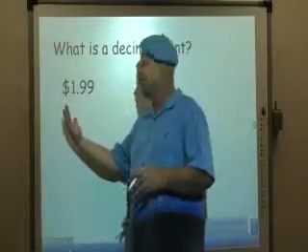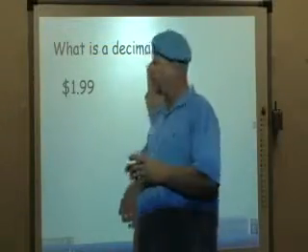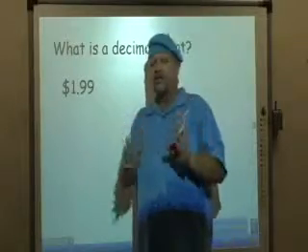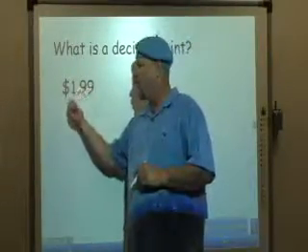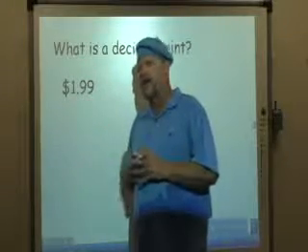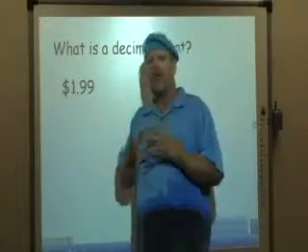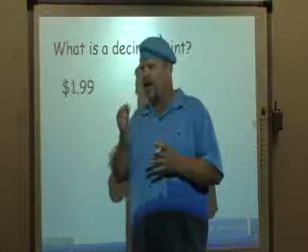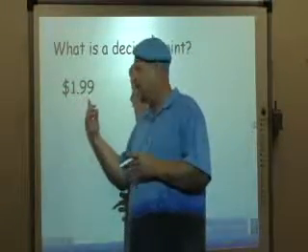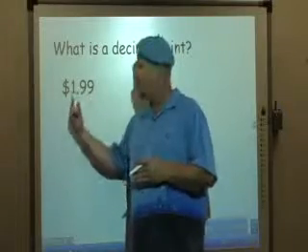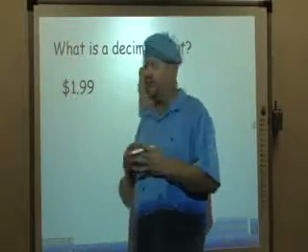Right side of the decimal point and the left side of the decimal point. Here's a question I ask my students that no one has ever gotten wrong. What's more, a 1 or the 99 here? Everybody says the 1. That's true, and yet everyone knows that 99 is a much bigger number than 1. So what's the difference between this side of the decimal and that? Why is a 1 more than a 99?